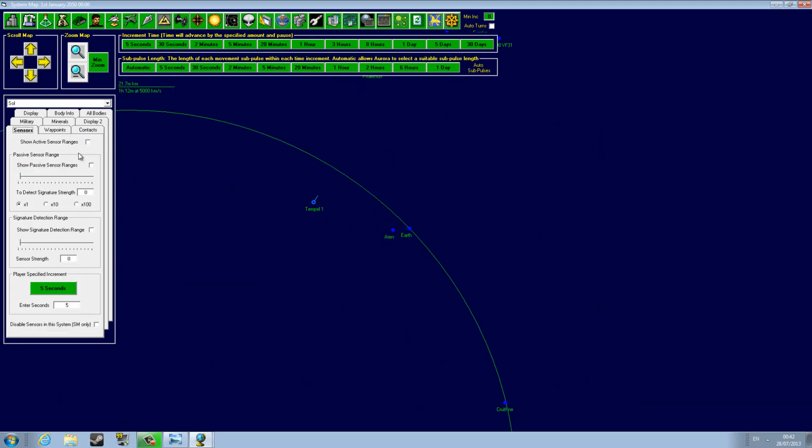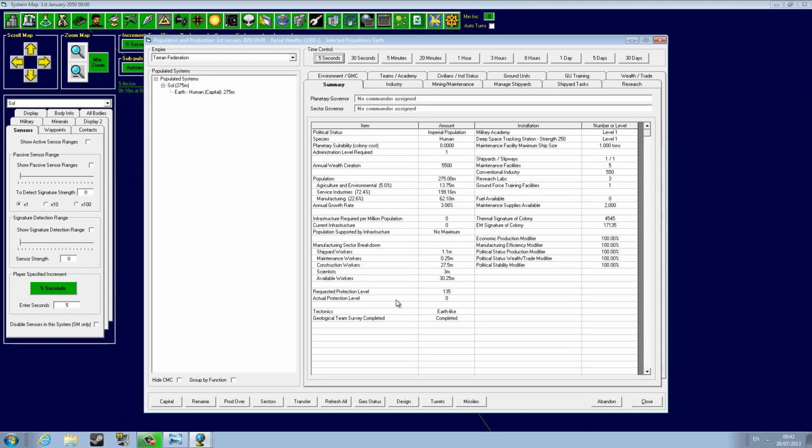Now we are going to see how life is on Earth. So let's go. Yay, more panels. The summary screen shows you most of the information about a body. The only one we currently colonized is Earth. You can see that the political status is imperial population. There's a lot of things here.